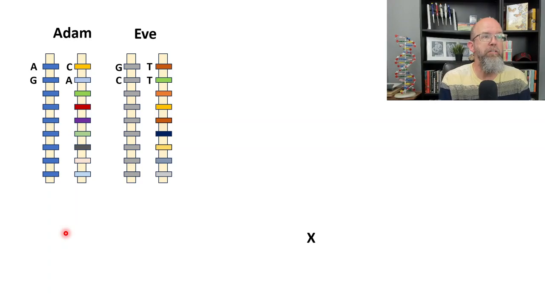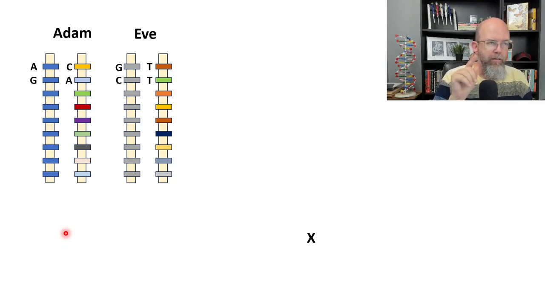That presupposition, that they're diploid and they had 46 chromosomes. And I'm only showing you chromosome number one. All right, so let's just focus on one chromosome and what happens to one chromosome. And so Adam had two copies of chromosome number one. And he didn't get one from his father and one from his mother because he didn't have a father and mother, right? So God just created two copies of chromosome number one.